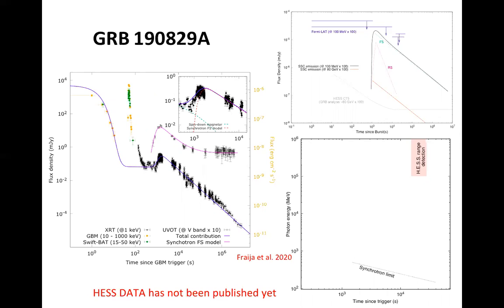This is very, very strange: more than 1 year ago, several groups around the world were working on this gamma ray burst, but nowadays there are no H.E.S.S. data, and there are many different characteristics from the previous ones. It seems that the GRB community forgot this gamma ray burst. But I remember the proverb that those who forget their own history are condemned to repeat it. In this case, those who forget their GRB history are condemned to repeat it.